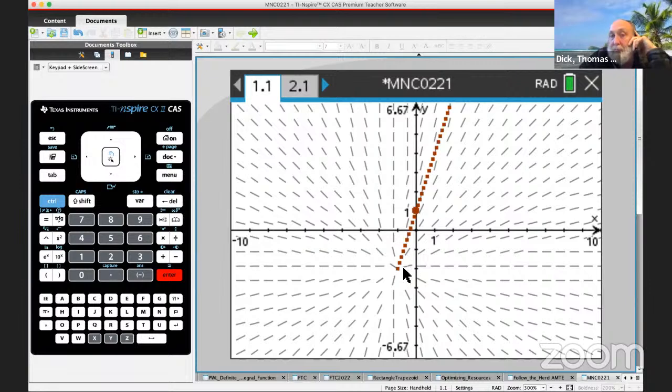By the way, this curve is moving along slope segments that all have the same slope. There's a technical name. It's not part of the AP vocabulary, but it's called an isocline. Cline means slope, iso means same. So a curve that goes through points where your slope field all has the same slope is called an isocline. This is an example of one of those. Just a tidbit there.